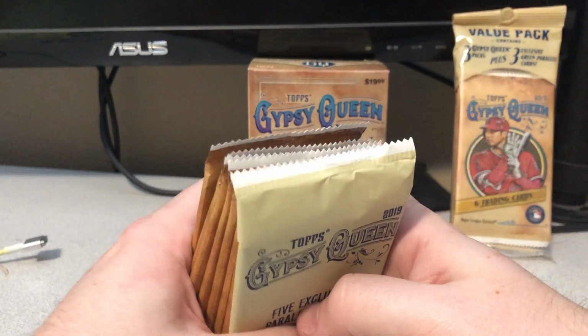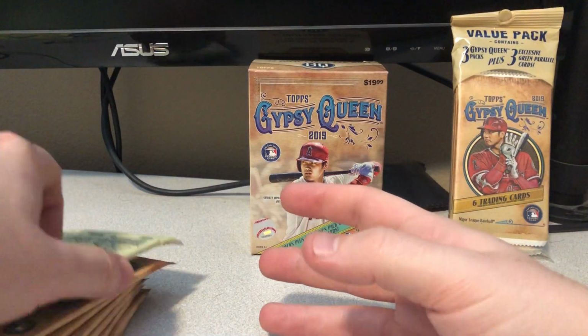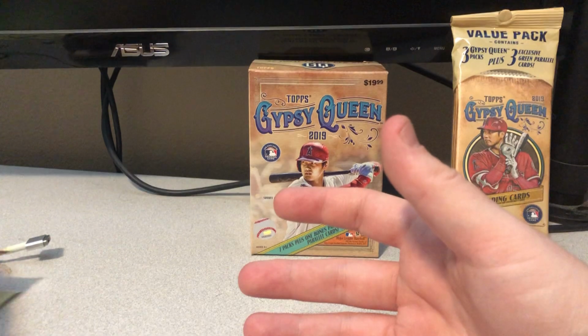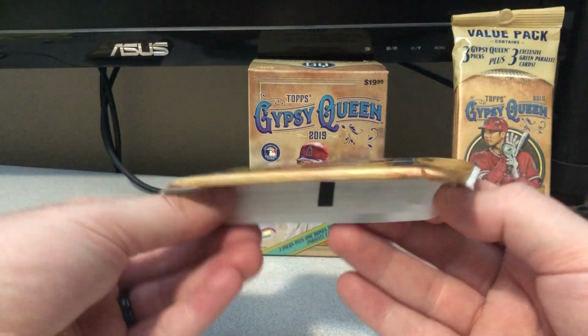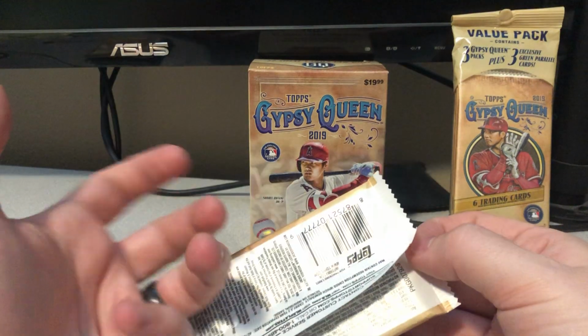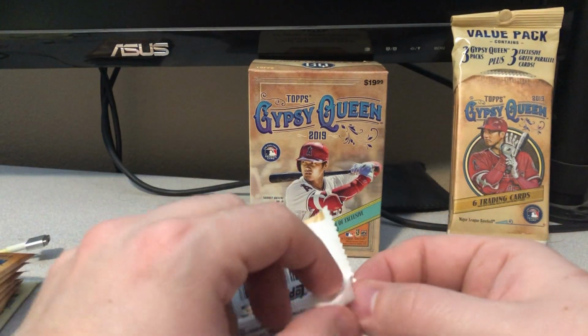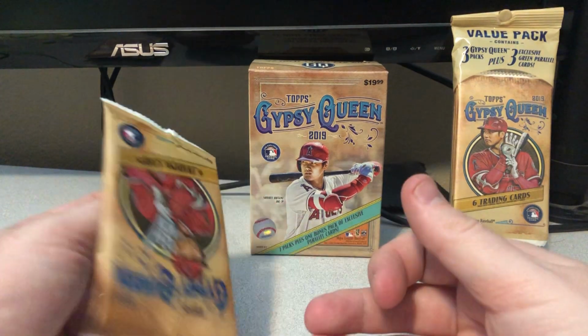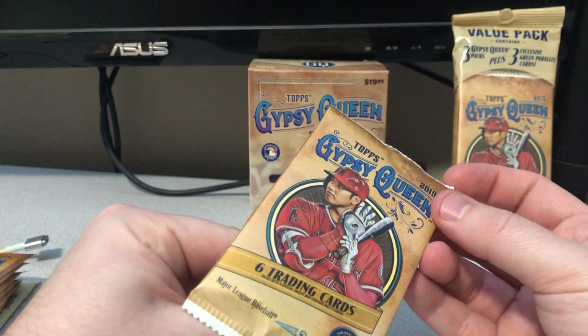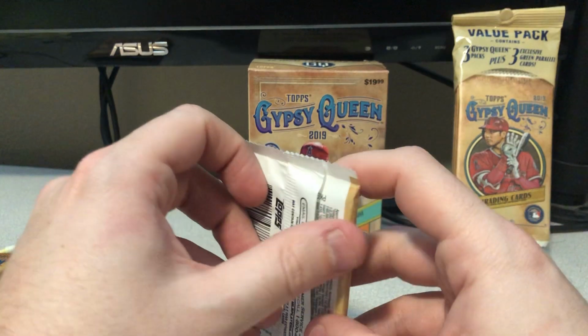So I know people really love hobby boxes as well. And honestly, I've had more success in blasters than I have with hobby boxes. The hobby boxes are just guaranteed autographs, and most of the time they're not going to be players that you really want, like last year was Tommy Pham. So I'm super excited about this. Let's go. Let's get something really good.